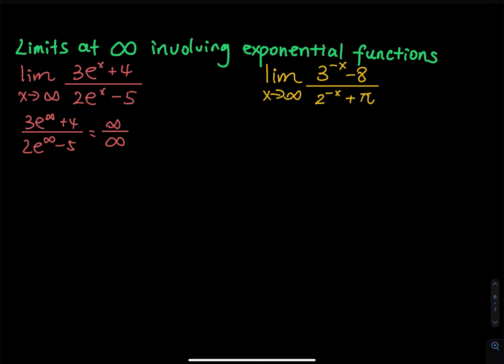Actually, a more appropriate word to describe that is cannot be determined. So infinity over infinity and 0 over 0, they are actually indeterminate forms. So I would just say this cannot be determined. When you encounter infinity over infinity or 0 over 0, you have to do something else. You cannot just plug in and then give me an answer.